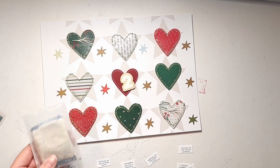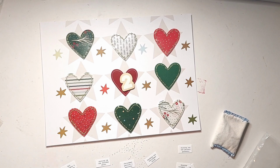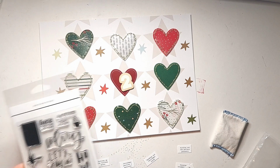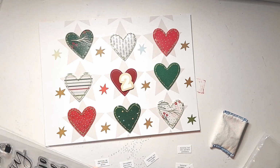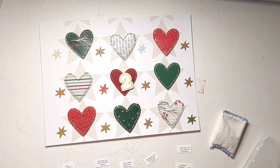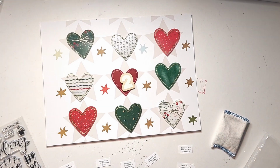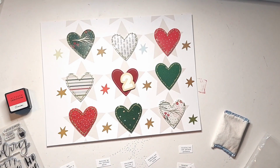And I made sure as well not to pick out any of the ones that have text in the middle of them. I've also typed out 8 of my favorite things around the holiday season, and I've cut them down to 1 inch wide by 1/2 inch tall so that they'll be able to fit into my pockets. So now comes the fun part of picking out embellishments that are small enough to fit into these pockets, but are also going to be representative of the things that I've picked out as my favorite things.